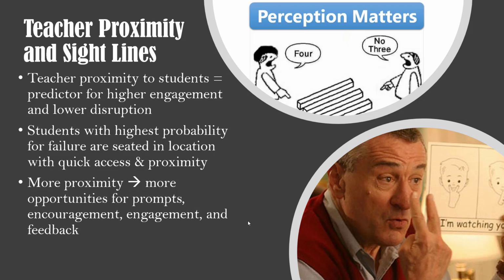So really important. I always think of the dad from Meet the Fockers, and he's always thinking that he's watching you. That's kind of the perception that you want your students to have, that you're always right there, you're always watching them, and just moving around the classroom, always being available, always being right there is hugely important for, like I said, engagement and decreasing those challenging behaviors.